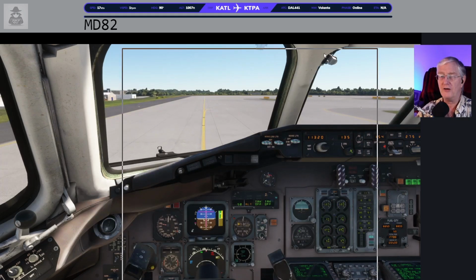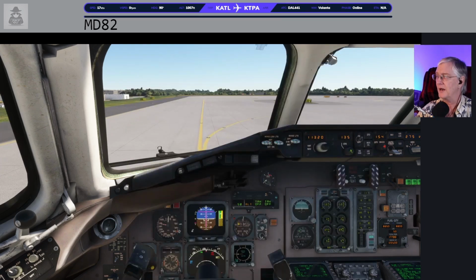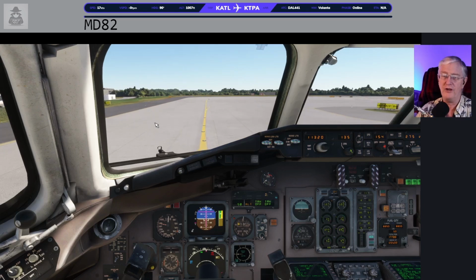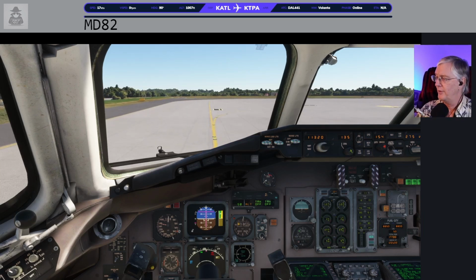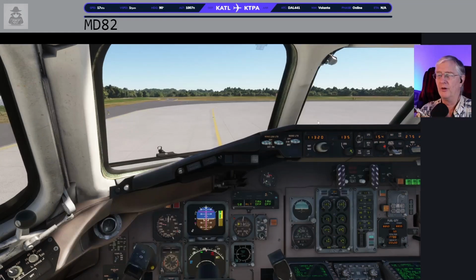So we've already checked our takeoff fuel. We're well above 16,844 pounds. We're going to make it there. So fuel is not an issue. The next thing you're going to be doing as you're coming on up here is your takeoff clearance here at Atlanta is going to be Delta 441 cleared for takeoff, 27 right, RNAV to something. And they're going to tell you what your first waypoint is on your departure. Uh-oh, hang on. We're about ready to make the turn.